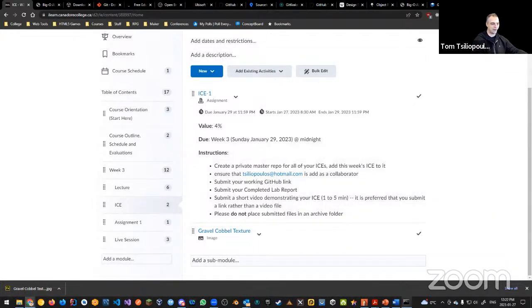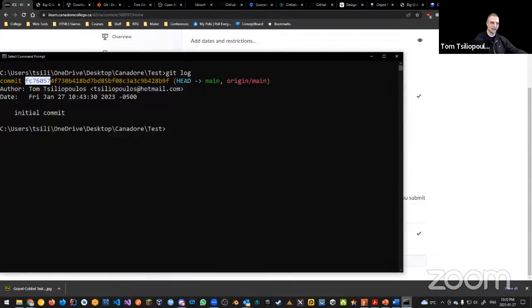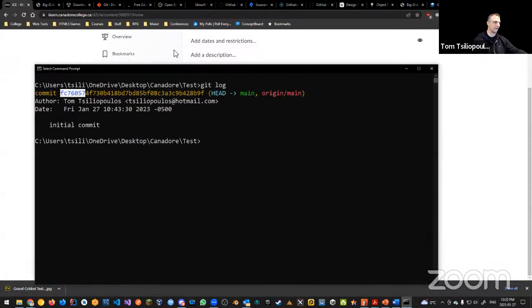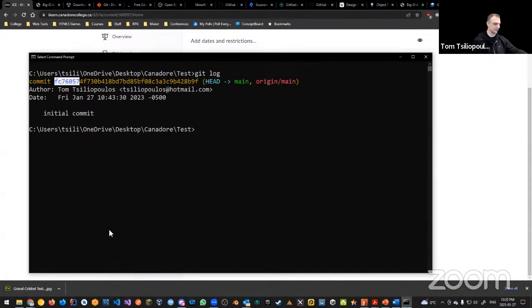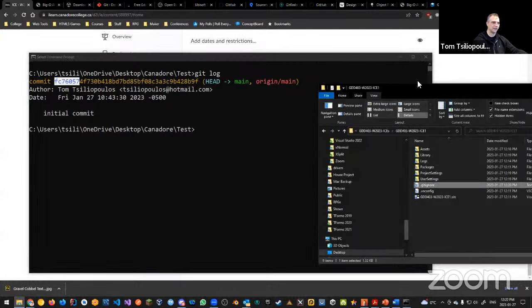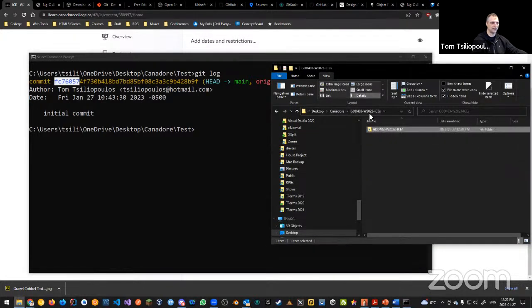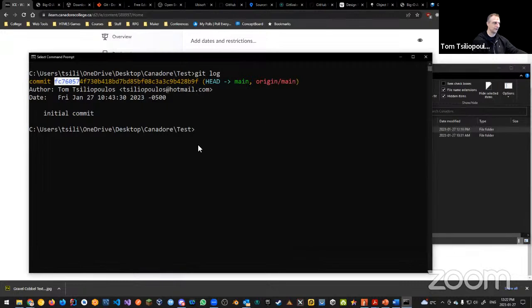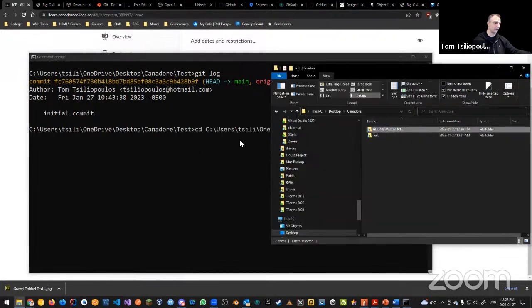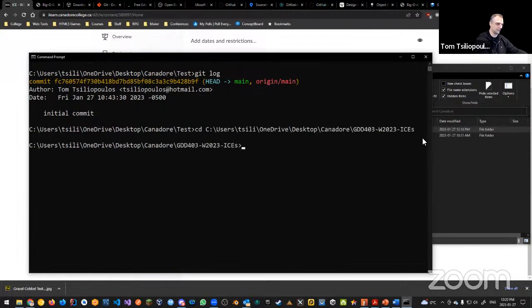So now that I have my Unity git ignore file inside of my project, I want to navigate with my command prompt to where it is. So back to my file system, right? I want to navigate here to my in-class exercises. This is where I want to go. So the containing folder. I'm going to say CD, which stands for change directory, pull this over, right? And then I'm going to press enter.